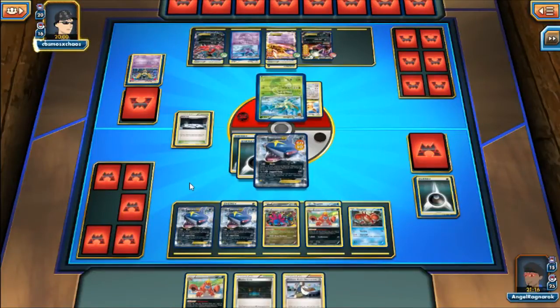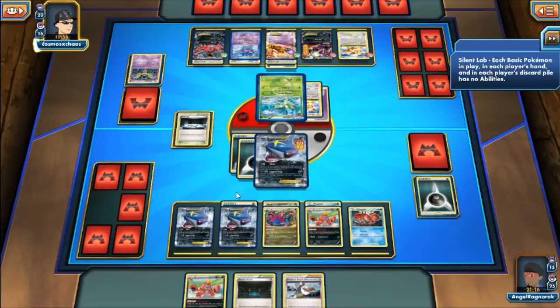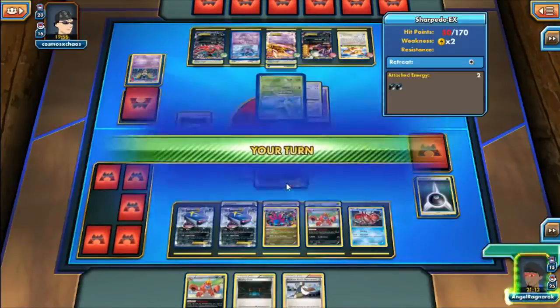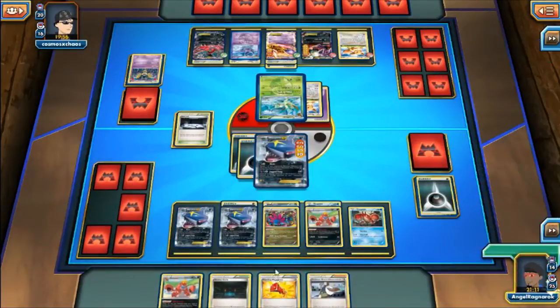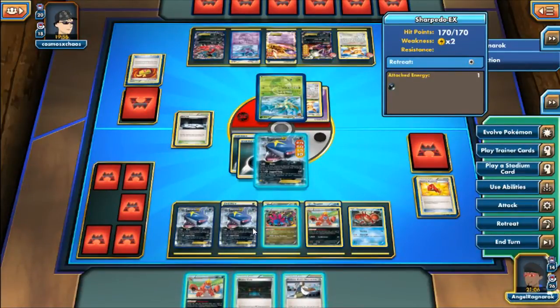Sharpedo. This other Sharpedo over here on the bench is getting set up. I haven't drawn into much muscle bands, so I'm assuming they're prized. Yeah, Energy Crusher 60. It's not devastating. I'm gonna go ahead and play this, get rid of their tools. I'm gonna go ahead and leave. I'm going to leave the Silent Lab there just in case he plays anything else. He really can't use Darkrai's ability at this point in time either.